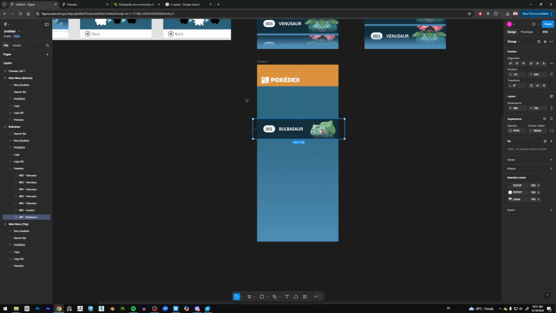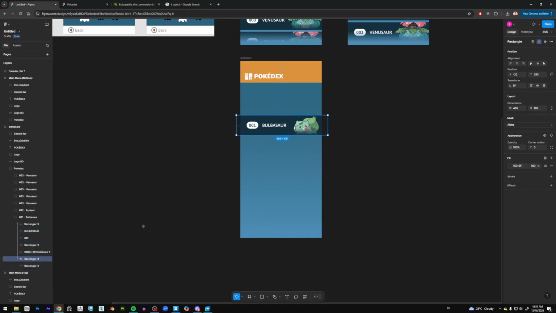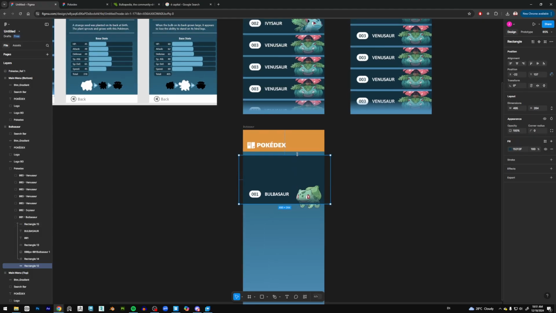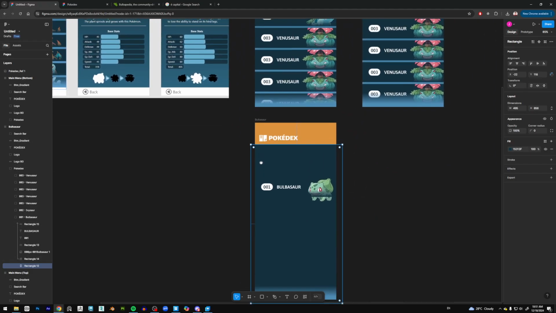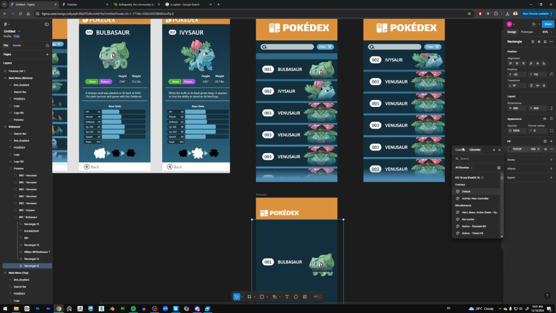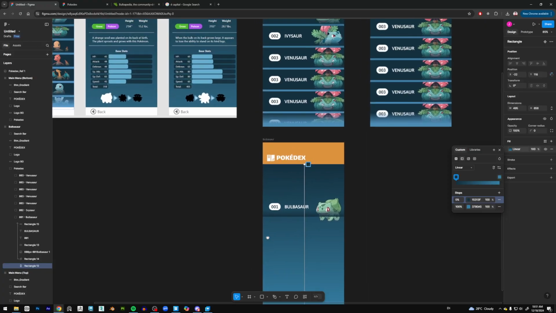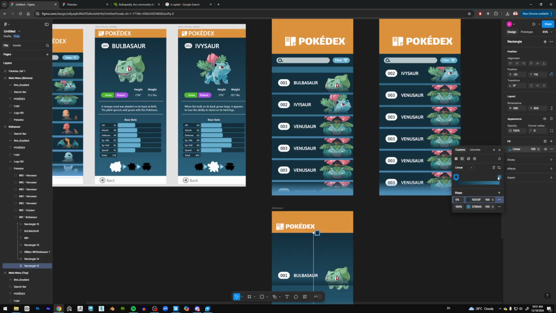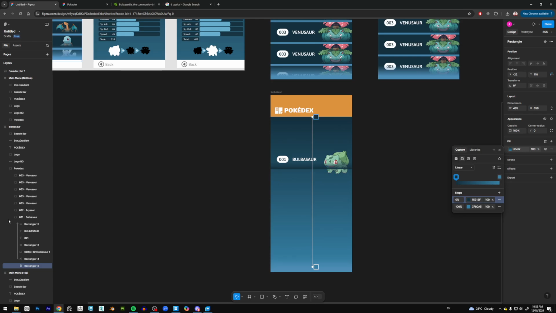Okay, like so. And then this one, we actually want to expand on it. So this will be expanded. And then this background will also be expanded. Something like that. And maybe we change this to a gradient. So our gradient color should be this color, yes. This color, is that correct? I think so.